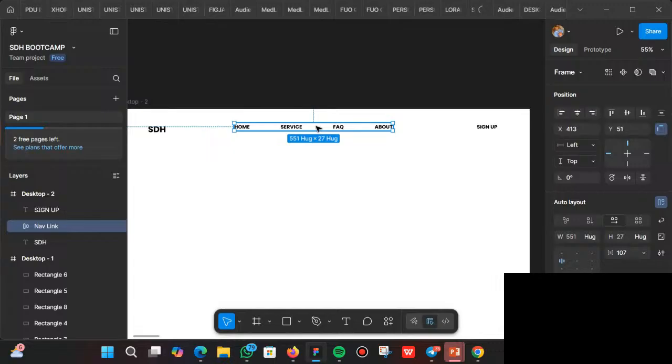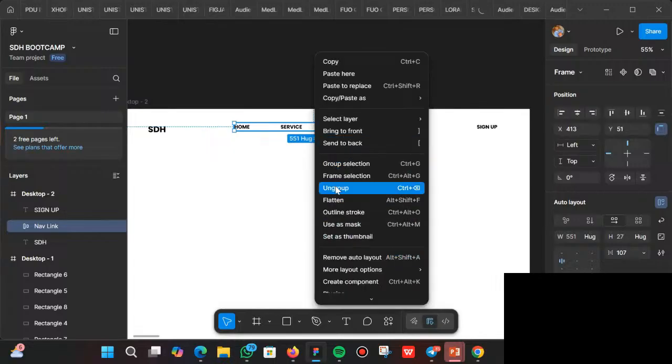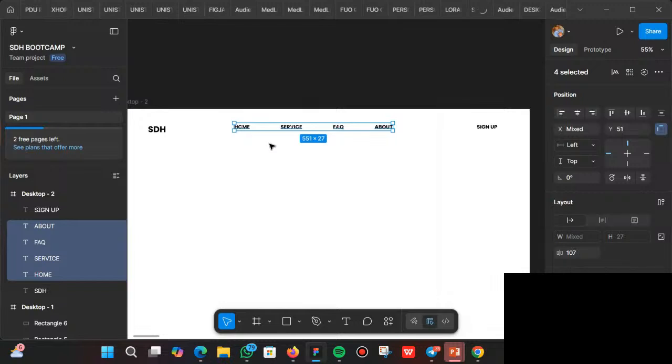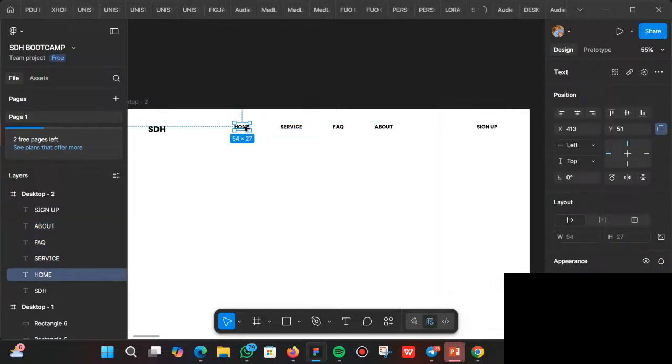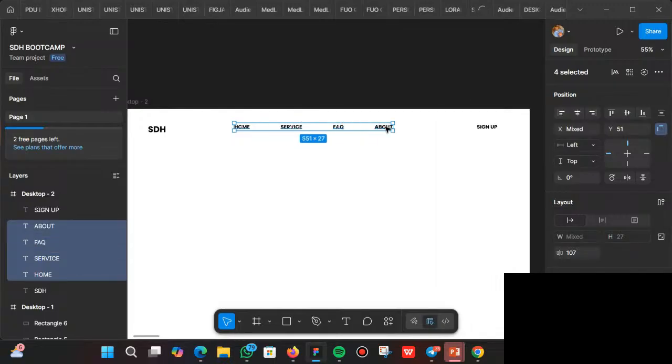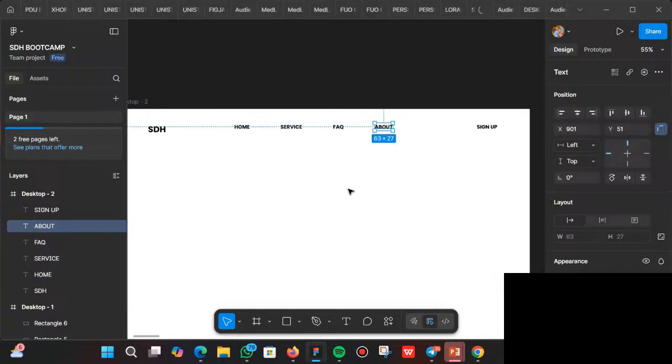Or you can just do it this way. Let me remove it. When you have selected all of these, right click and click on frame selection. Click on frame selection.